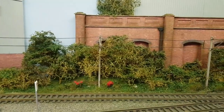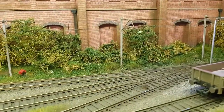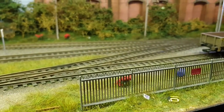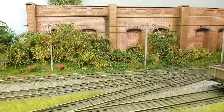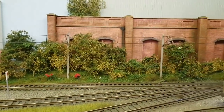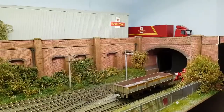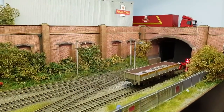All of the trees are seafoam trees with various foliage added, and I've added random bits and pieces of detail. So I've got carrier bags and stuff whizzing around that have been caught in the trees. Examples of carrier bags and that there. These are done myself in, again, Adobe InDesign and Photoshop, printed onto photographic paper at the highest possible quality output that I could. The walls, etc., are basically just what they call Metcalfe kits. They went together quite easily, nice and lightweight for transporting. Good stuff, really, quite pleased with them.